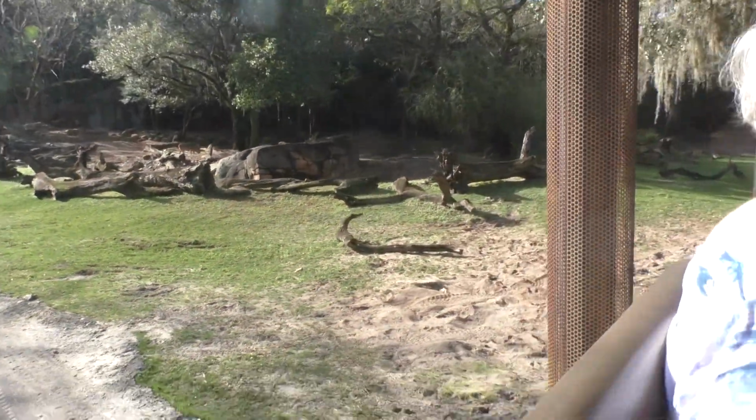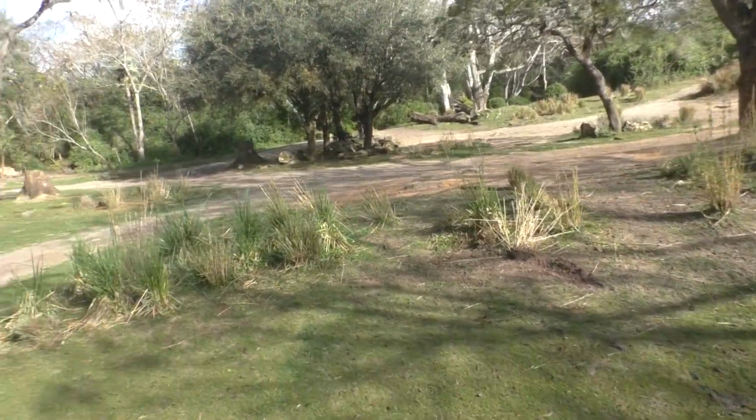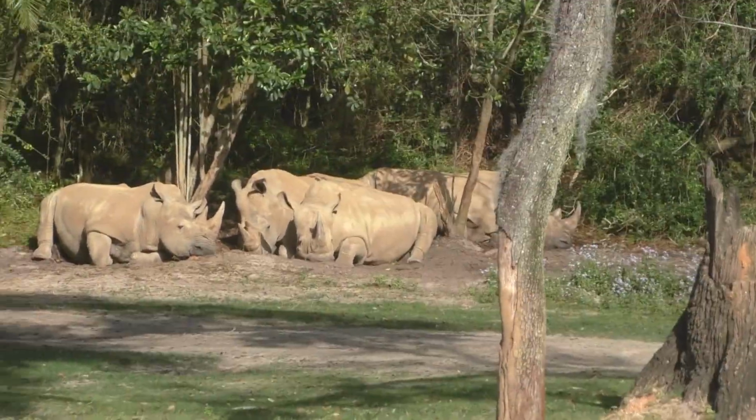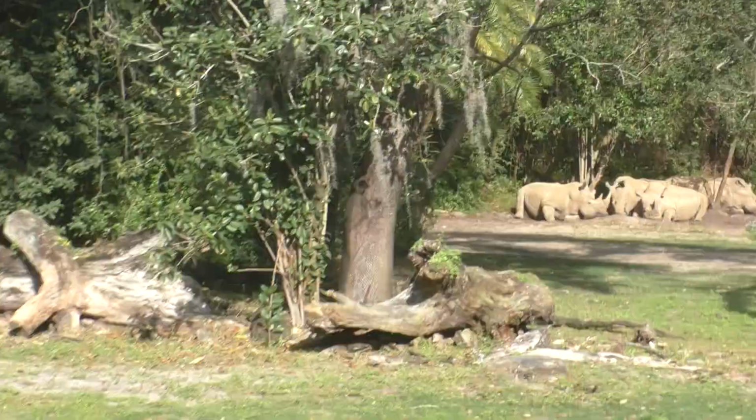And the white rhinoceros are all nestled just a little bit further back by the tree line there. See them all together? They're a more social species of rhino. They're usually found in larger groups like that. And their groups are referred to as a crash. So you do have a small crash around just a bit further out. I swear I couldn't make that up if I tried.